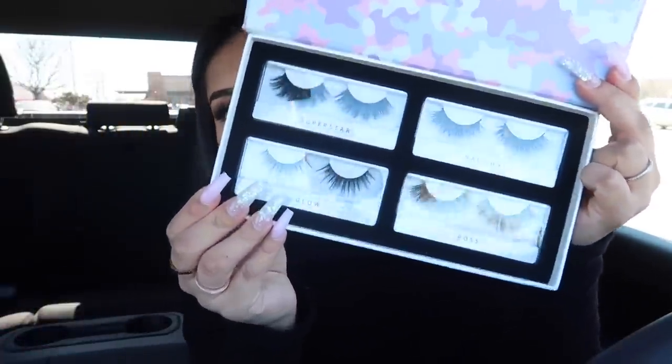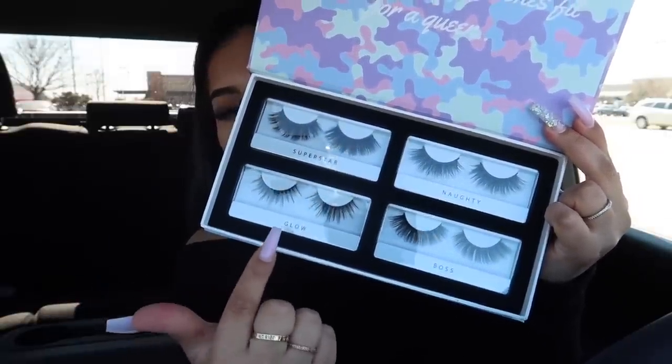I'm sharing this because when it comes to makeup, you don't have to spend a crazy amount of money. I love makeup but I also like to be on a budget — girl, we got bills to pay! So this is the On Fleek lash subscription. Every month you receive four lashes for just $19.95 a month, which is really good. This is the January box, and I love it because you get more of a natural lash and then the dramatic lashes, because sometimes you're feeling a natural moment and sometimes you're feeling extra.